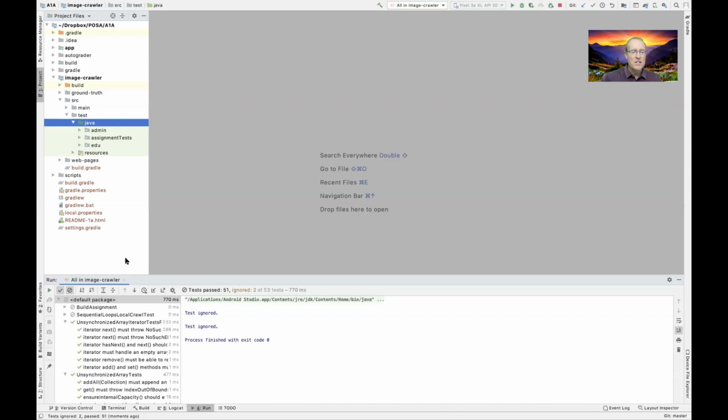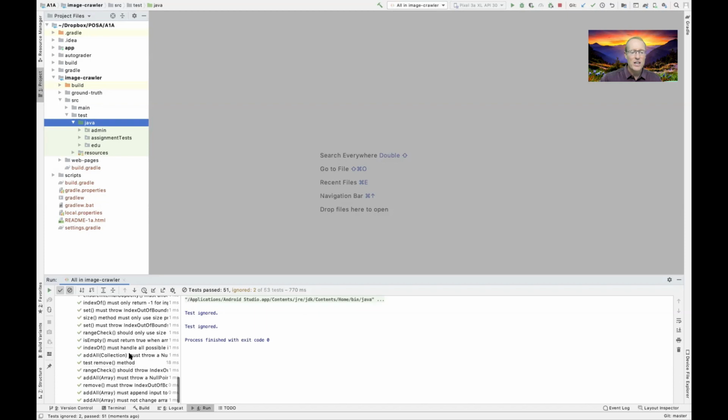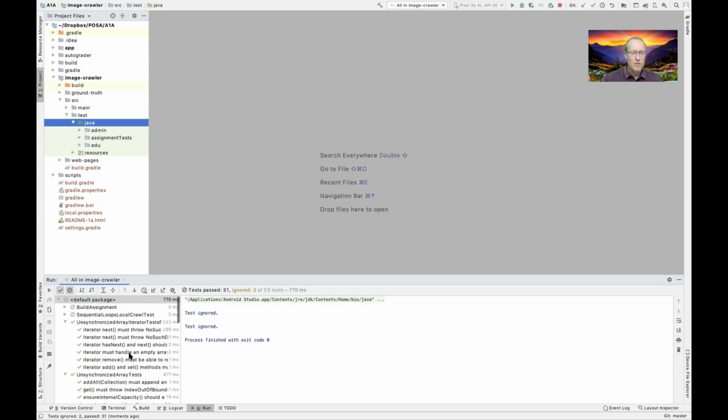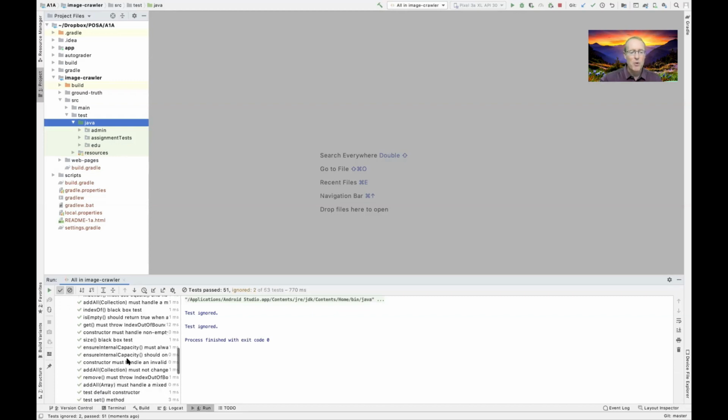And what this does is it goes ahead and it runs the various tests. And there's a whole bunch of tests that we give you that will exercise different aspects of your unsynchronized array, different versions for the grad students and the undergrad students and so on. And all of these tests should pass. And you'll know that they're all going to pass if they all have little green check marks next to them. If for some reason the tests fail, then you should get an orange or a red check mark, and something should come up and explain what went wrong with the tests.